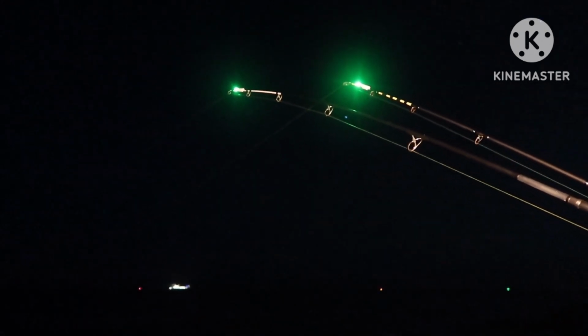They're pretty much flashing in sync, so yeah. I thought I might have to do a bit of filming and hiding behind the beach huts, and then literally just do some camera work and edit over some music just to cut out the wind, but it's not like that at all tonight. So yeah, it's pretty good. Now we just need to catch some fish.